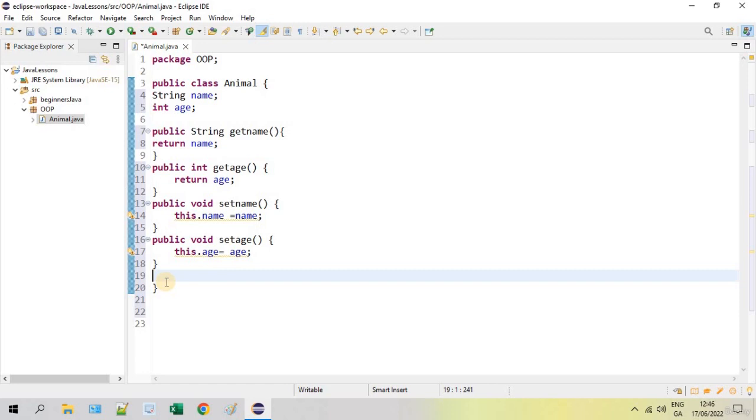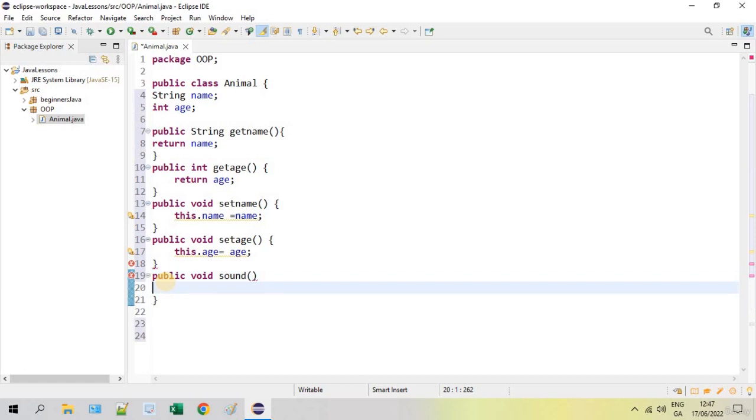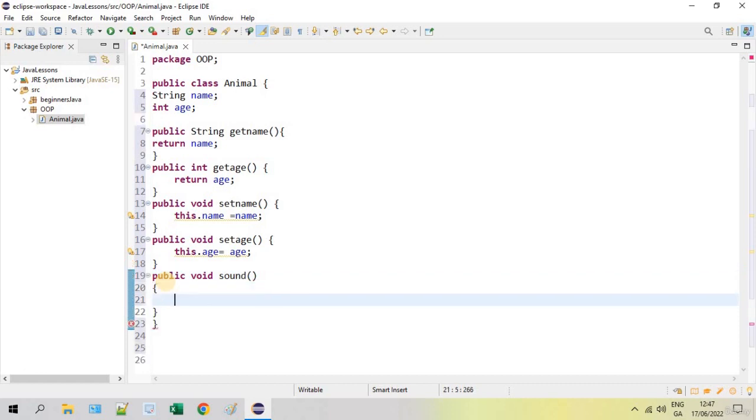So, for example, let's define a method here that can be inherited. So let's make some kind of behavior. Okay, so that behavior will be inherited. This sound, because all animals create sound, will be inherited by other animals.